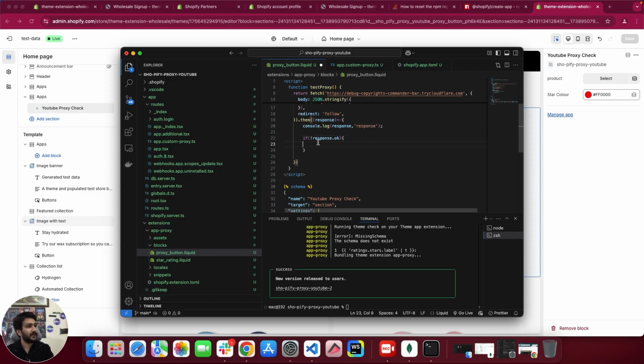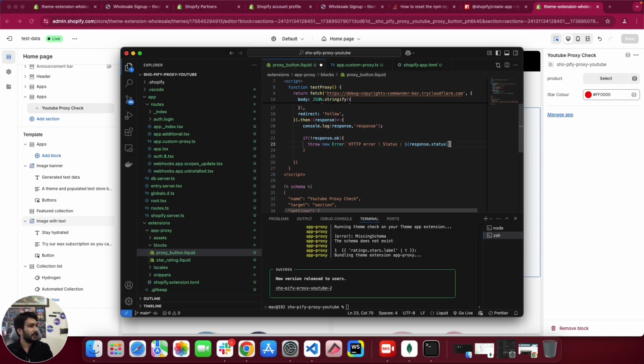It should throw a new error. And this error should say something like this: HTTP error, status colon, and then dollar, we are going to pass response dot status. So yep, that's it. I guess this s will be small.